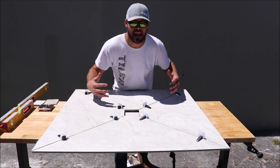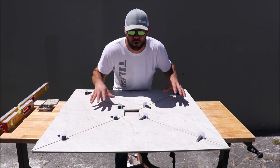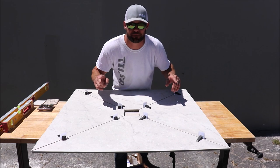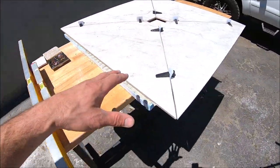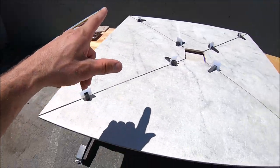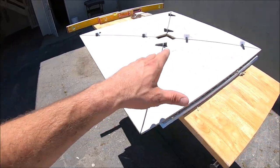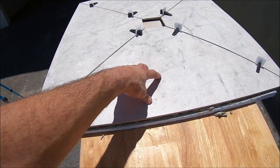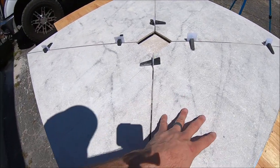Let's bring the camera up close and show you the proper pitch and slope of this large format porcelain one-piece shower pan. And here it is. Keep in mind, I quickly rushed this for demonstration purposes, but we have a one-piece large format shower pan, four grout joints, very easy to clean and maintain, very dense, strong, durable porcelain. And of course you have your proper pitch and slope.